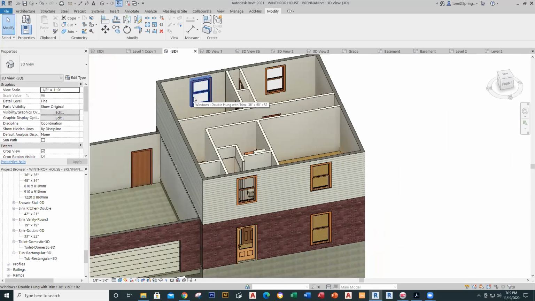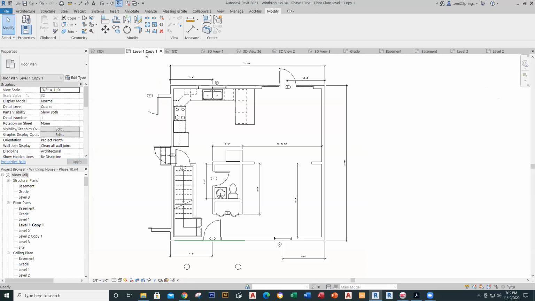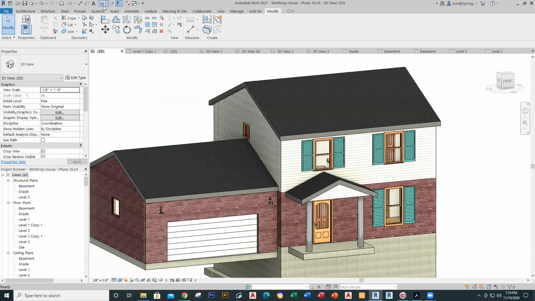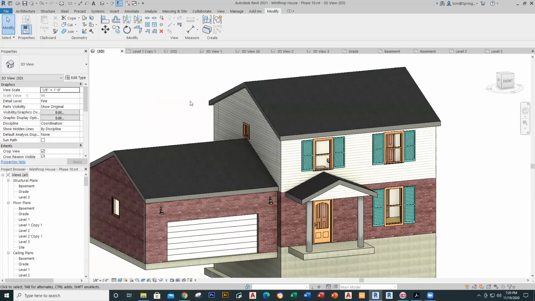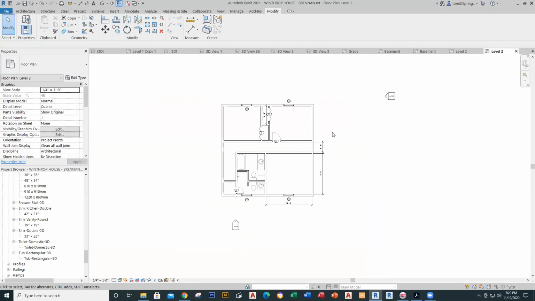Now the roof here, if I go back to this other item right here, which I will do, go to this view right here. If I take a look at this, you'll see that I've got a roof. And the roof here is actually a 5 by 12 inch roof pitch. So that's one thing you want to be aware of. And we're going to go ahead and work on that there. 5 by 12 inch roof pitch. So back over to here, and we're going to put the roof on.